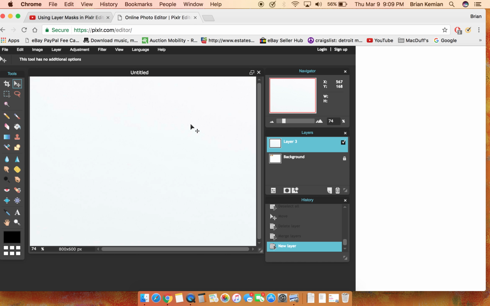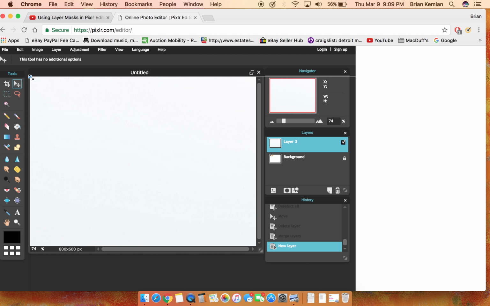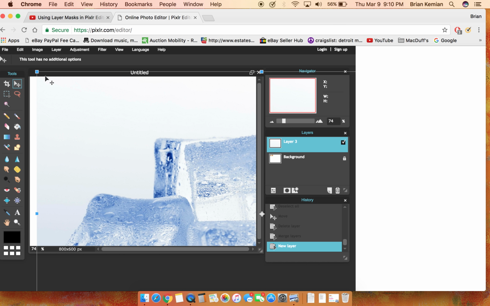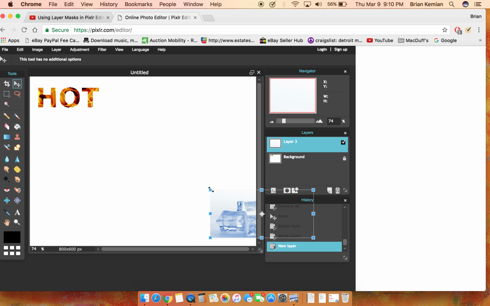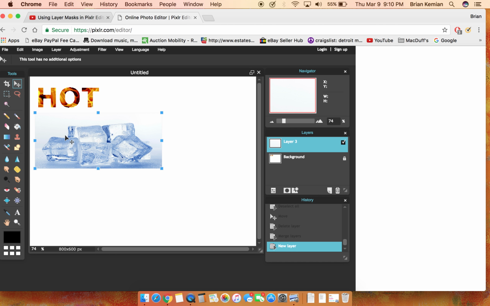Now, you're probably wondering what happened here. Why is everything gone? Well, my ice picture was so large that it takes up the whole screen. In fact, it's going way off the screen down here. So to get it back into perspective, do free transform, grab this, and I just had to keep making it smaller and smaller and smaller until I could see the ice. It takes a while to make that happen with this. There, you're starting to see it now. So make my ice nice right there. Okay, I'm going to put it right there.